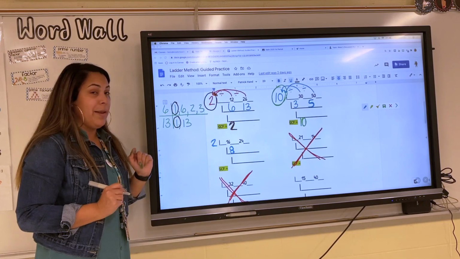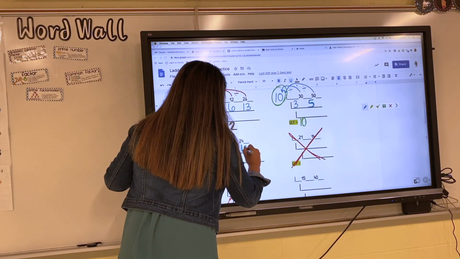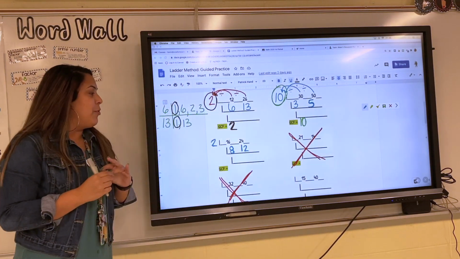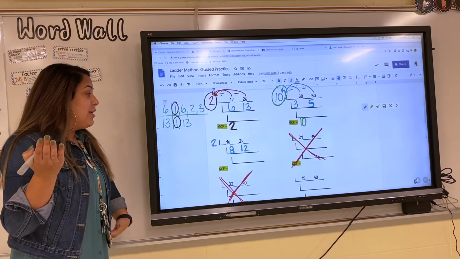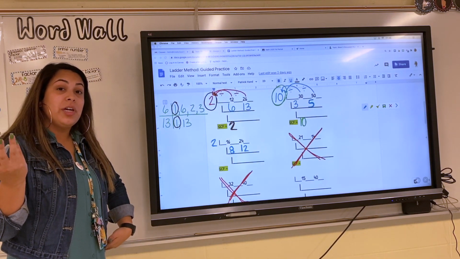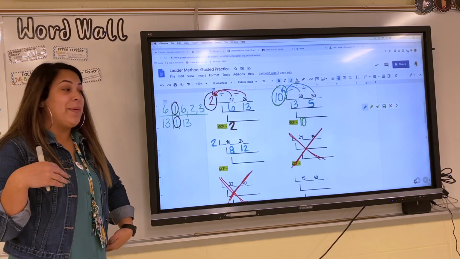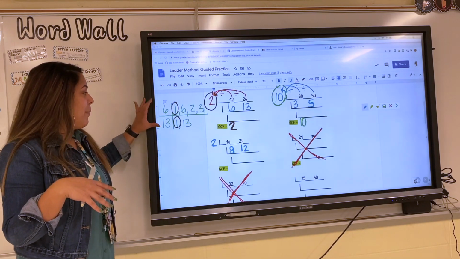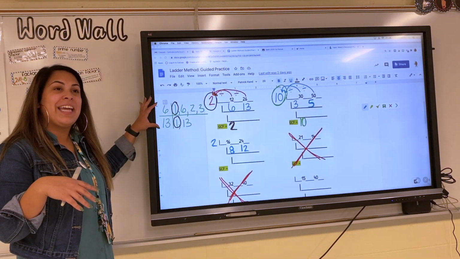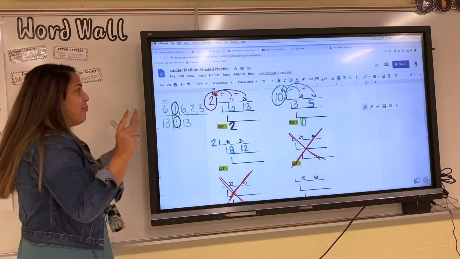24 divided by 2 is 12. So now I have 8 and 12. Again, both of these numbers are even. I can honestly divide by 2 again, or I can do a table like how I did up here and see if I can find a larger number other than 2. So I'm going to do that.